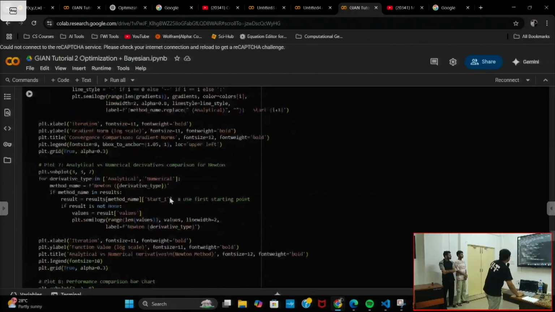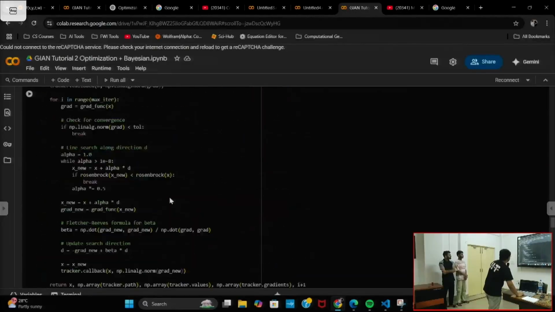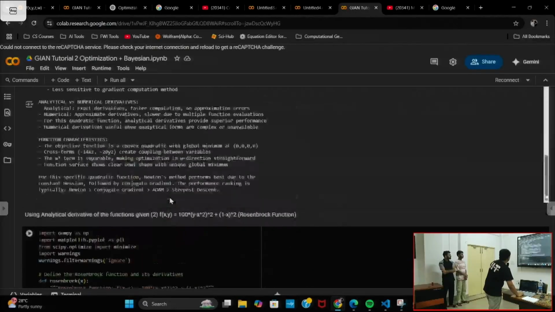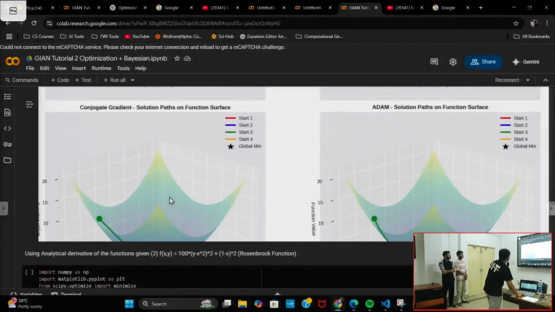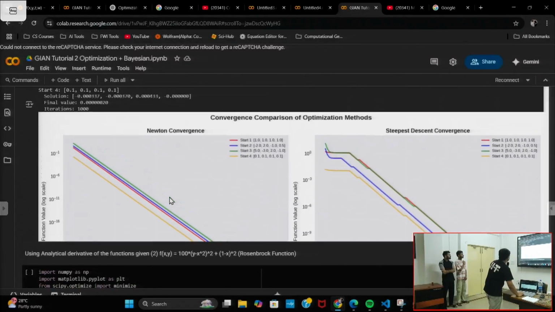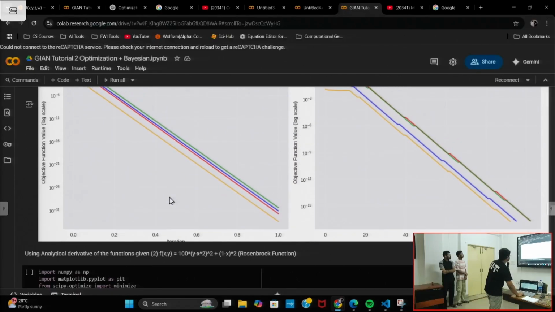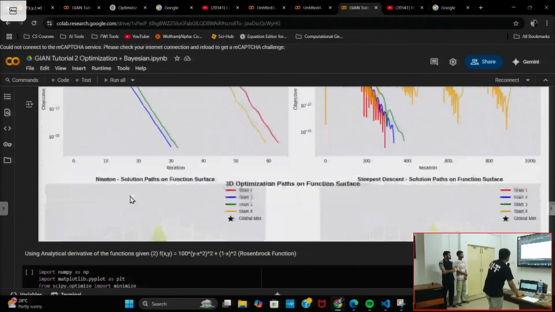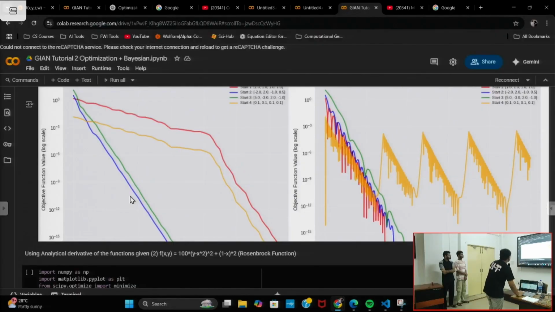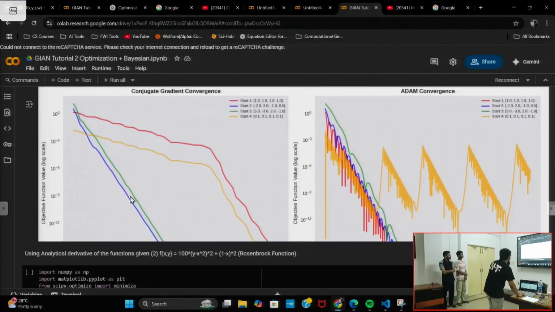This first function I have also done. This is how I'm analytically solving the gradients, and I'm getting this result. This is the Adam and the conjugate gradient.